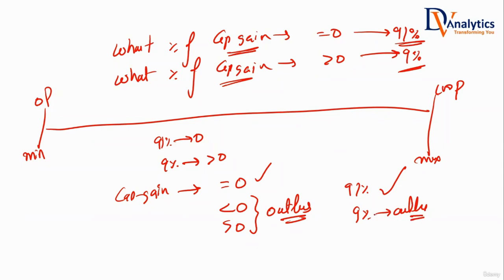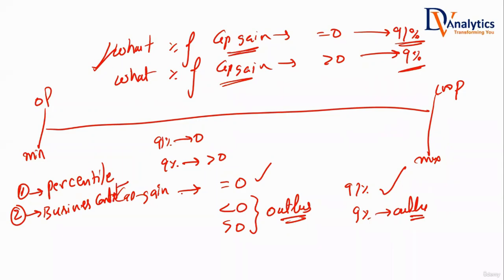When you're deciding outliers, it's not just the statistical distribution. It's not just the percentile distribution that you should look at. There are two factors. Factor number one is percentile distribution. Of course, you will see that to detect the outliers. Factor number two is business context. A lot of people miss this business context. Outliers are not solely decided based on percentiles. For example, if you take age of 85, same variable age, same value 85, in different contexts sometimes it will be called an outlier, sometimes a non-outlier.